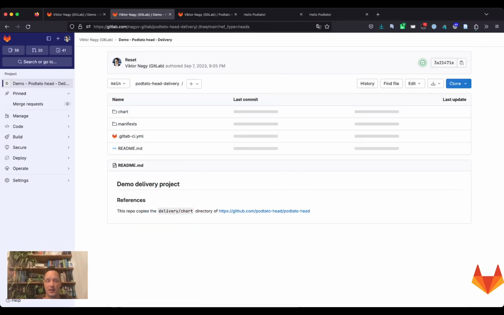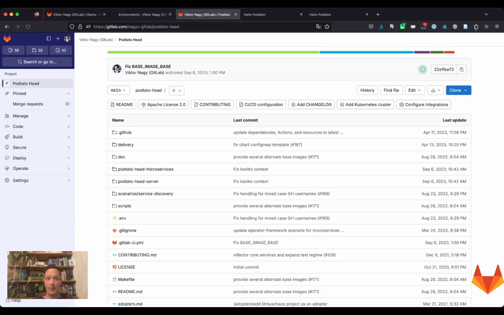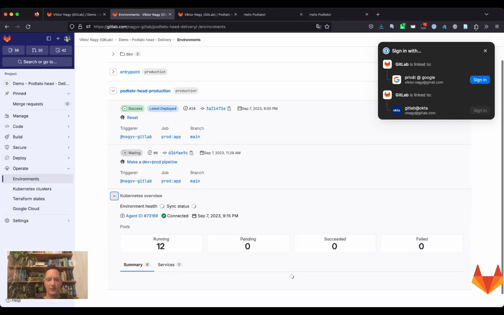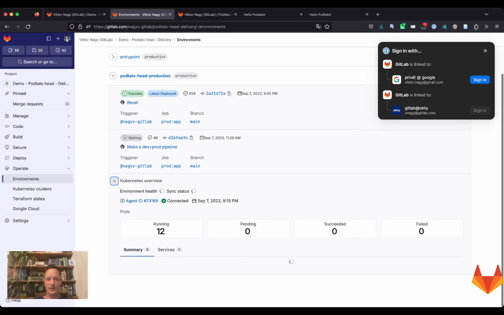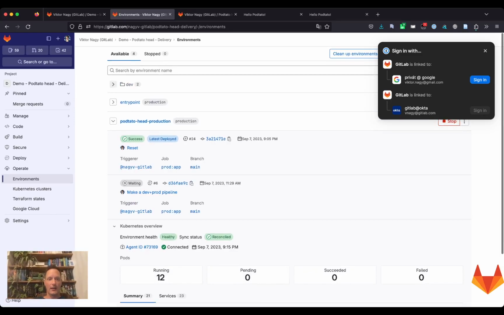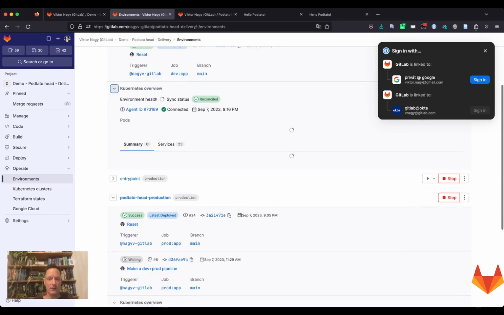So this is the basic setup, and together with that is the platform project already set up, and even actually the application project. They are set up for us to be able to see the cluster state. We can open the cluster state and see that in production we have 12 running pods, and everything is healthy and reconciled by Flux, while in development we have only likely 6 pods if everything works well.